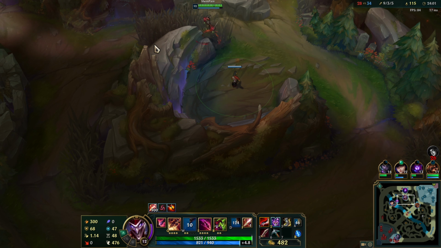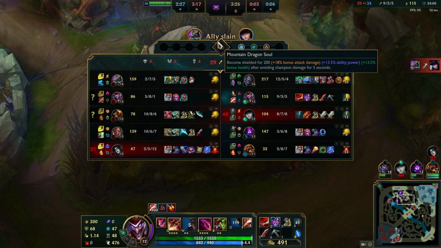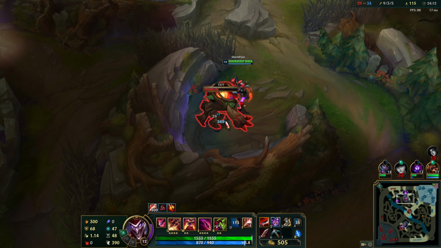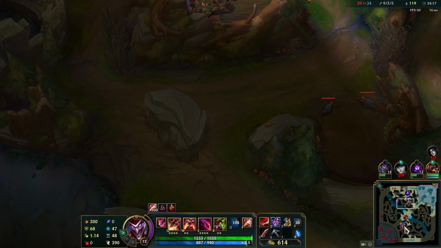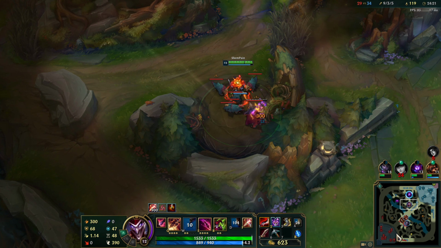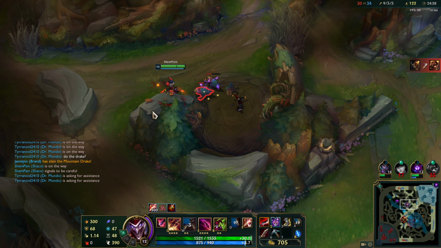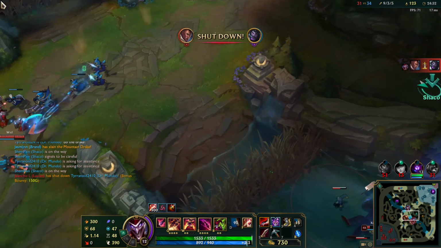I got it, okay. An ally has been slain. He got it. Okay. The Nessus got the Kate. We just need at least two people to take on Nessus. Dr. Mundo just goes where he pleases. He just does whatever he wants.